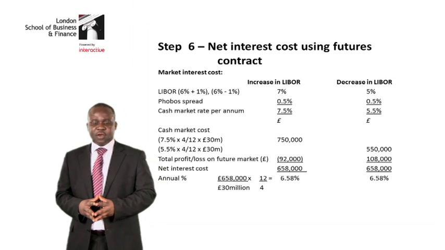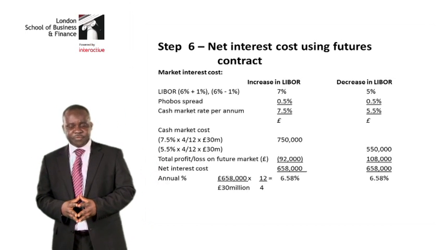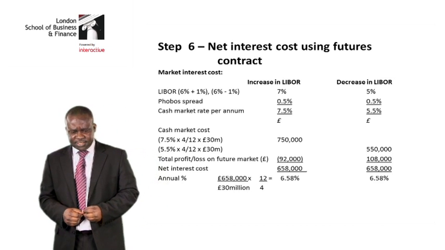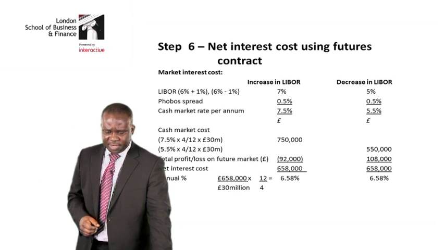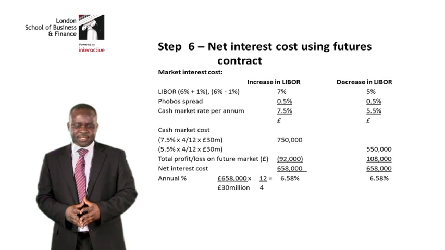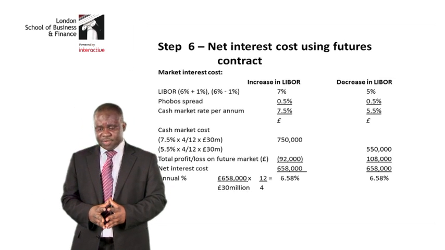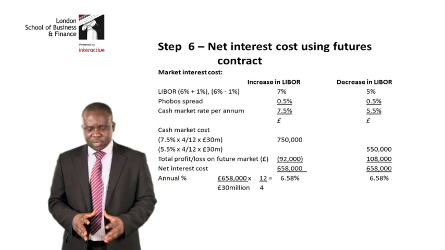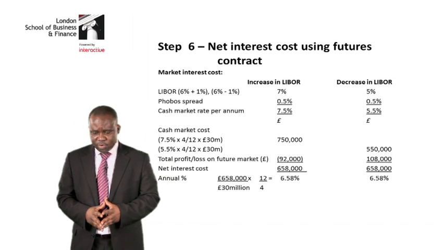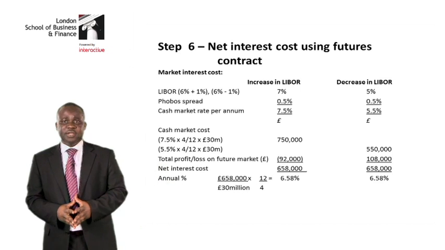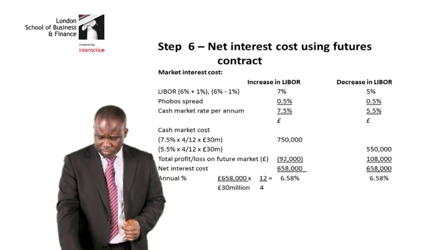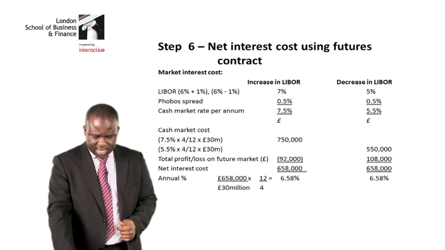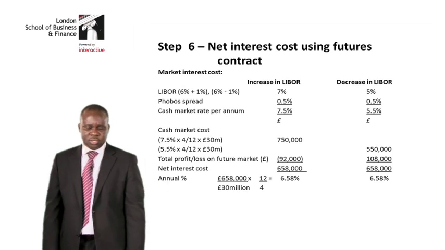And you would have to calculate the closing price for the futures. You need to think about calculating the basis, and spread the basis over the period. In most cases, you have to spread it equally over the months left. And then when you get the basis, you use it to calculate the closing price, and you calculate the profit or loss, and eventually you get your overall outcome or net interest cost. So that is the step 6.